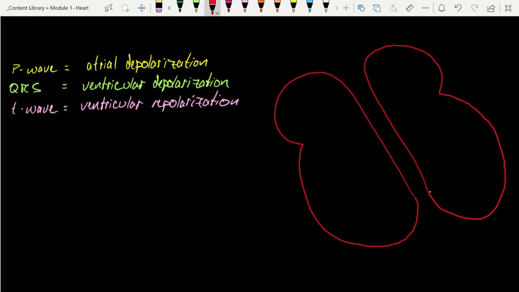We can trace out the electrical conduction pathways, which start with the SA node in the top corner of the right atrium, where SA stands for sinoatrial. Of course, from our previous discussions, you would recognize that this is a cluster of autorhythmic cells or pacemaker cells that utilize funny channels, HCN channels, to promote their own self-stimulation. And the SA node beats with an autorhythmicity of about 80 beats per minute on average.